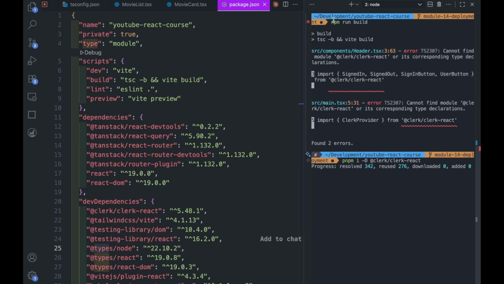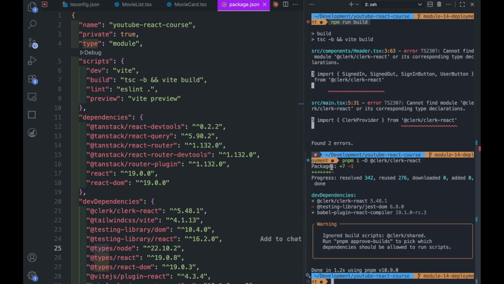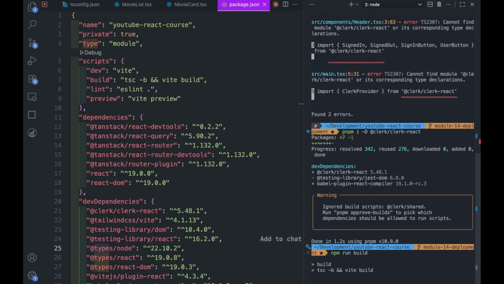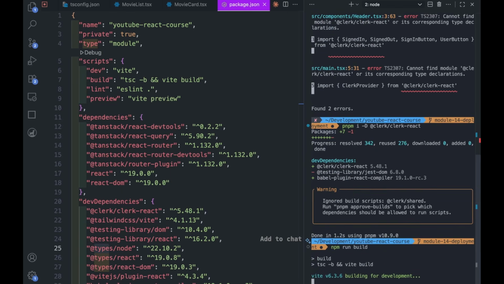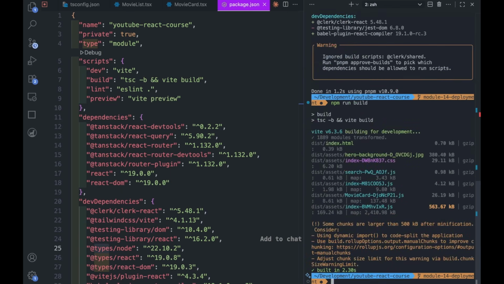And why you want to run npm run build in your local is because this is exactly how the build process will work on Netlify. So let's do this again. And you want to make sure that this is clear of errors. Okay, building for development, good. Some chunks are larger than 500 KB. Consider using dynamic import. Awesome. I'm loving that it's giving these warnings. Okay, so this looks good.